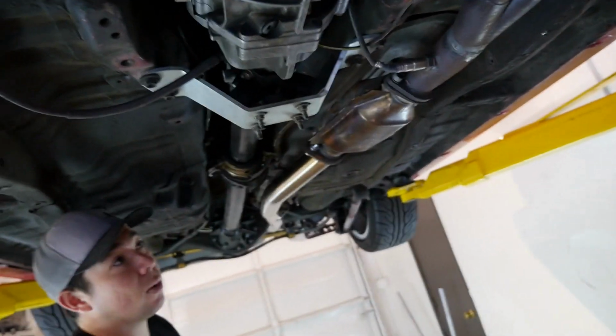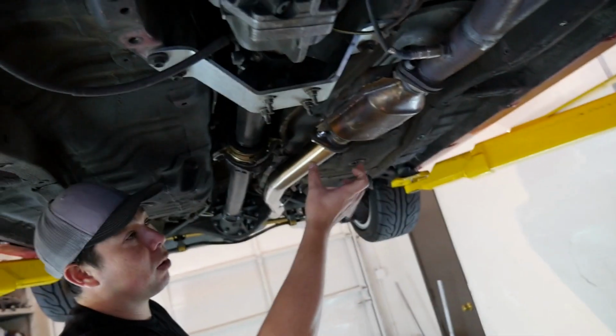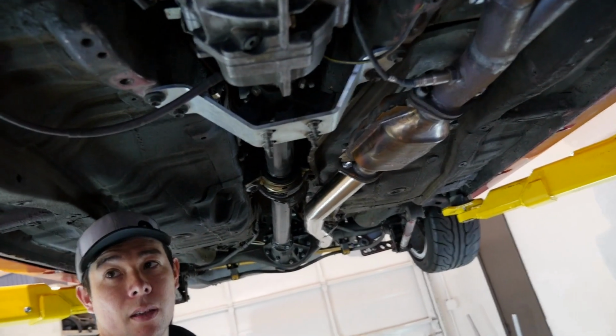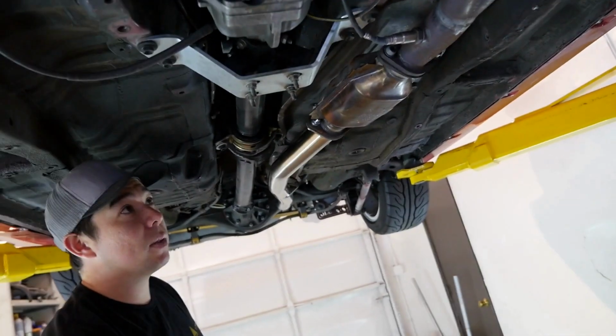I think what that means is, to get the best performance, if you're gonna be at the track only, you might have a test pipe there, or you could get a cat with larger outlets to have it match up. Yeah, so a 2.5 inch high flow cat probably, if you wanted to keep the exhaust. For off-road use only, of course. Yeah. But if you care about the emissions, that's one thing you could do.